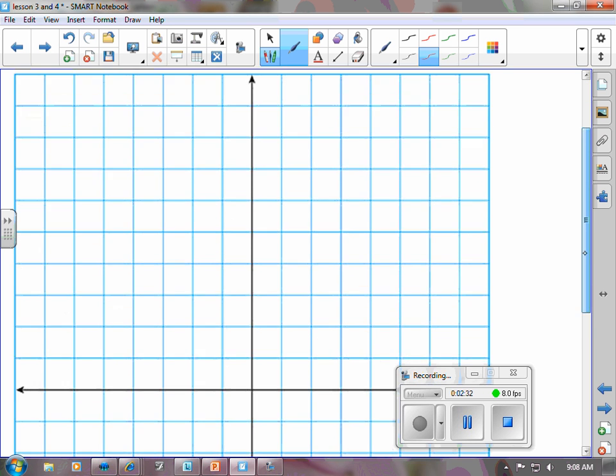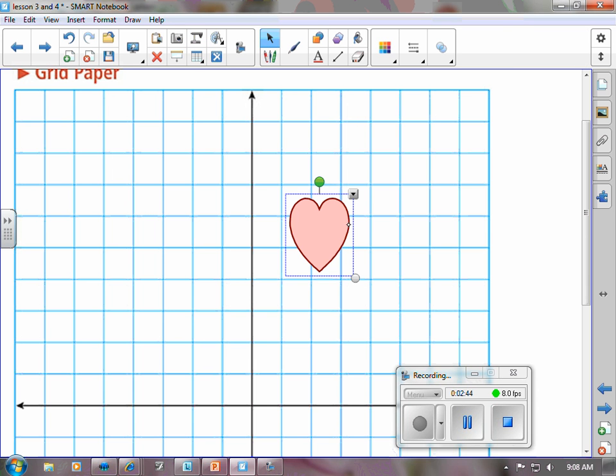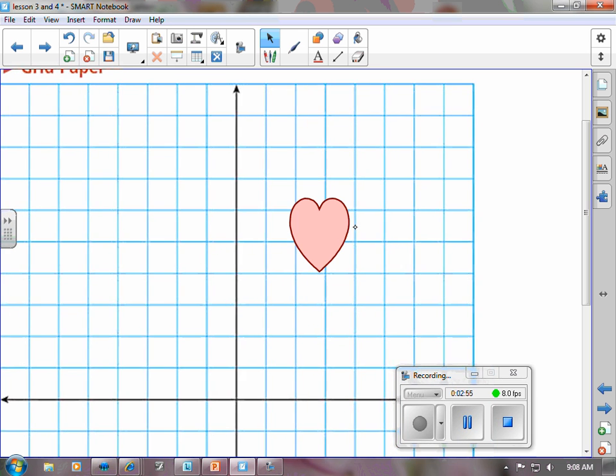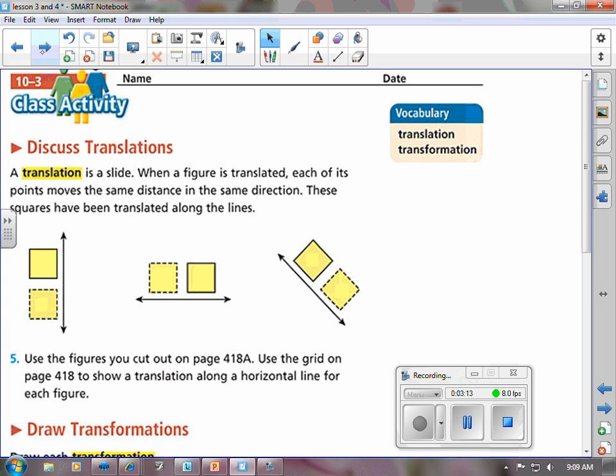So when you think about flipping things, right, it's like saying I've got this grid and I'm going to take a shape, right? And if I rotate it, that would be turning it like this. That's rotation, right? If I flip it, what I'm actually doing is taking it and turning it over to here. And it would line up exactly in the same spot. So if I had the point right here on this little line, do you see where the point is? It's over 1, 2, 3 boxes. When I flip it, it's going to be over 3 boxes as well, but I'm going to see the back side of that heart. Okay?